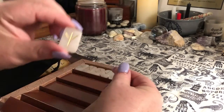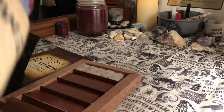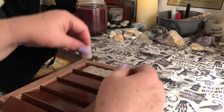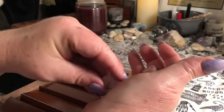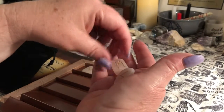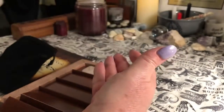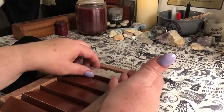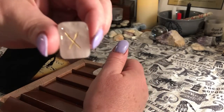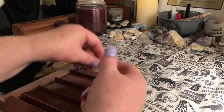This one, I think, was reversed. Yep. In the box. And this was stuck to my hand. It didn't go into the bag. This one I'm going to set aside. I'm actually going to research that one because it came up reversed in the box and it was sticking to my hand. We will dig into the book together, find out what that means.